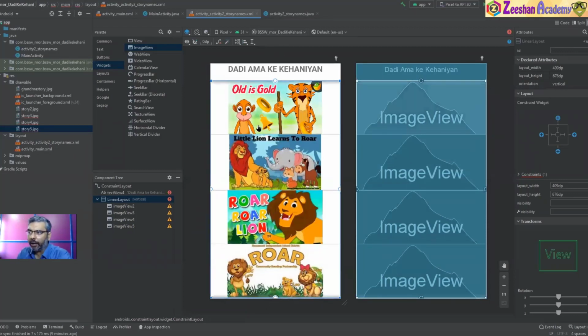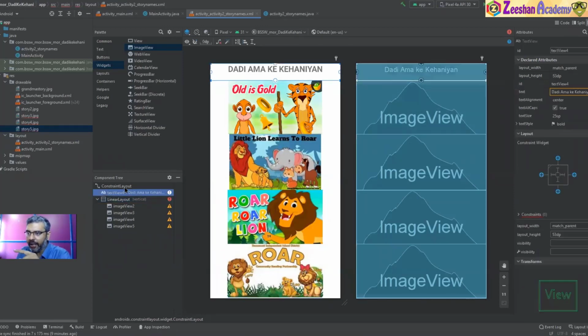If you do constraint layout, you can do that here as well. But for constraints, you will have to set constraints. It creates sometimes complications. So what I did now here is I have a constraint layout. Inside constraint layout, I have a text view. It says red dot, the constraints are not set.